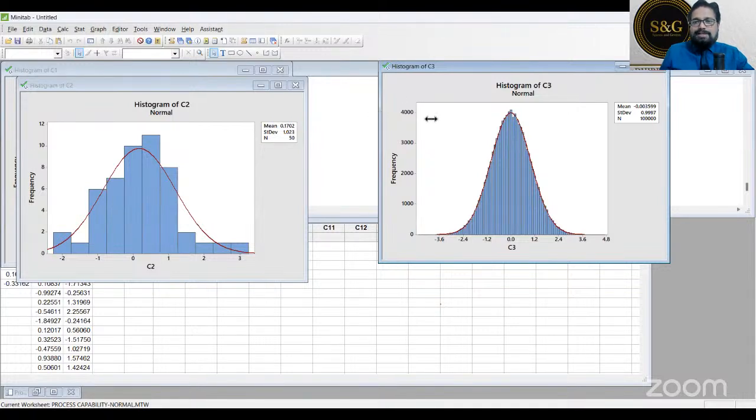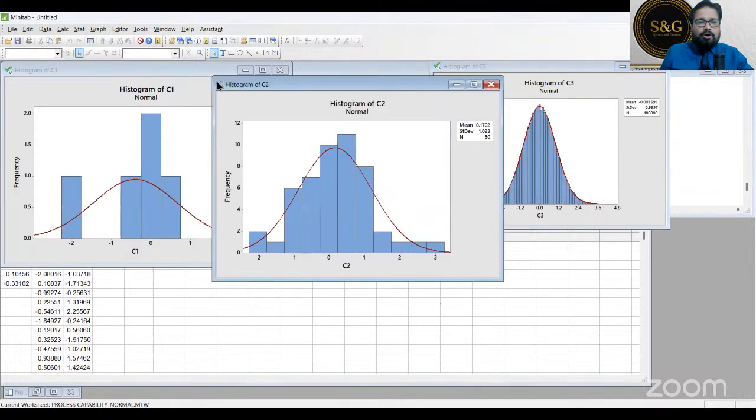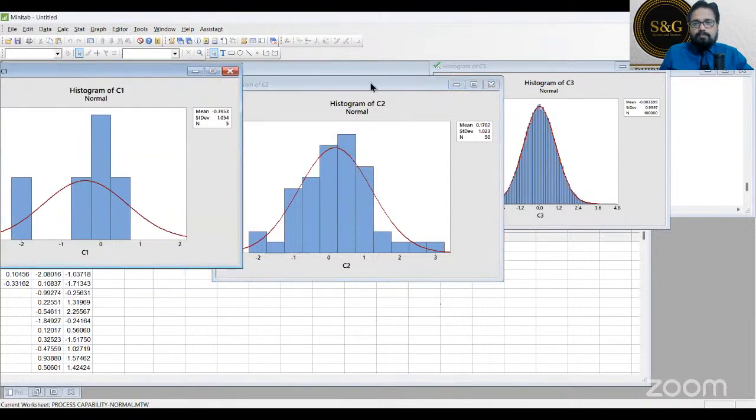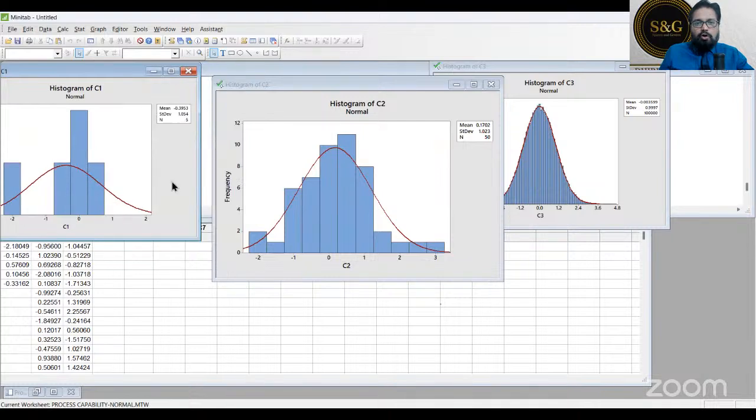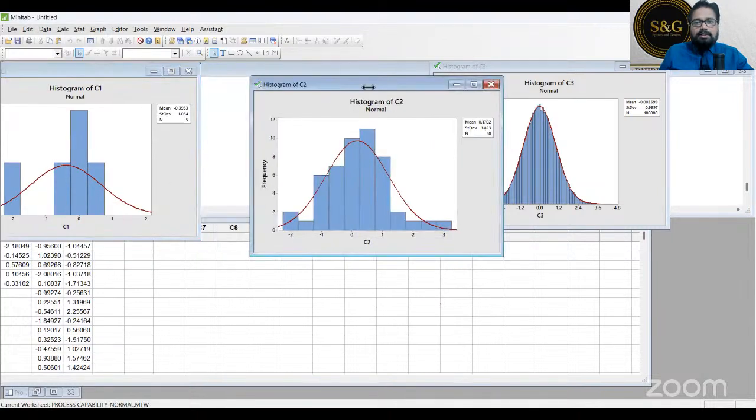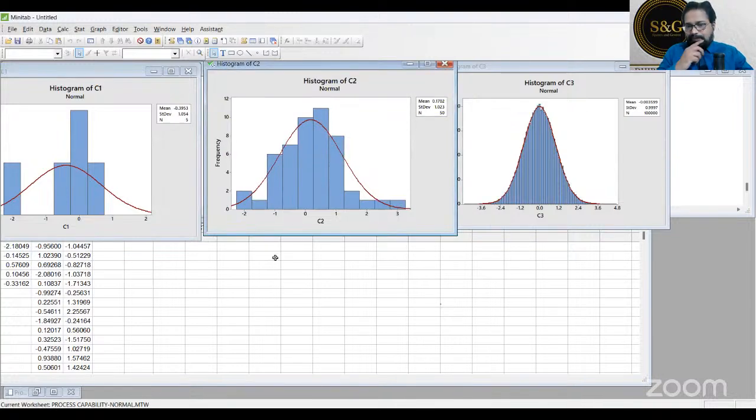How many of you got these 3 histograms? Just type yes in the chat box. Let me just reduce a little so that all the three histograms we can check out in front of each other. Got it, everybody? Just type yes in the chat box. Anybody struggling, let me know in the chat. If any step was not understood, let me know in the chat to kindly repeat this step, and I will definitely repeat this step, okay?